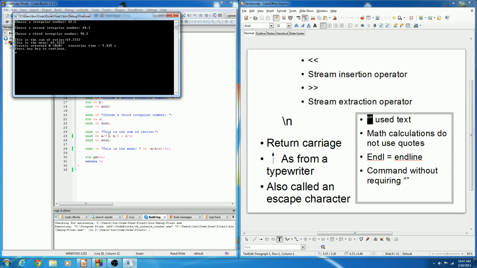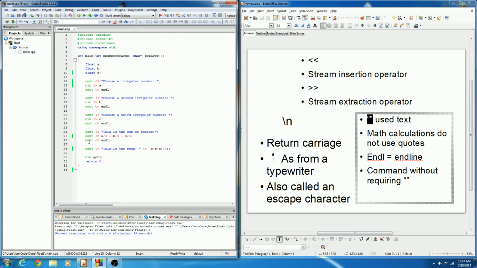Whereas here I started a new line by actually typing another output and then typing end line. While here, if you want to output multiple things without having to use so many output statements, you could just add multiple insertion operators.